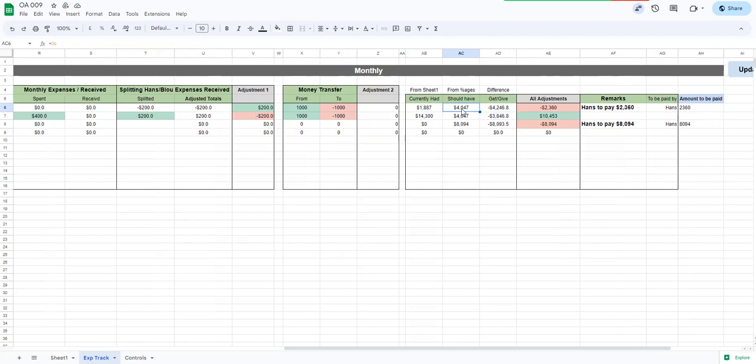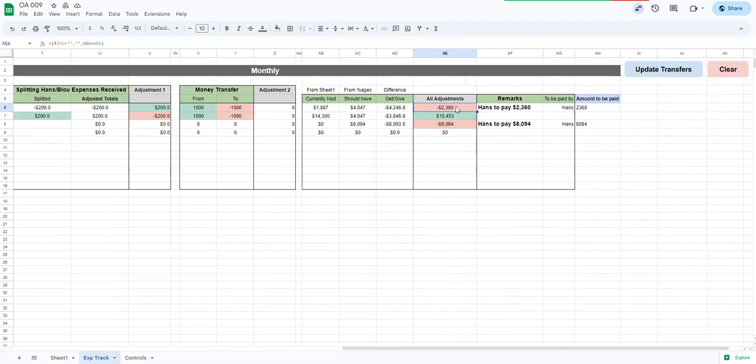So this will become, he's short of 2,360, because if we had to pay him 4,246, which is 200 added, and he already has 1887, the remaining cost is minus 2,360. So this is what we have to pay back to Bilu. This is what Hans has extra, so this will get distributed between Hassan and Bilu.